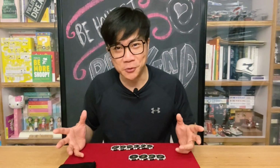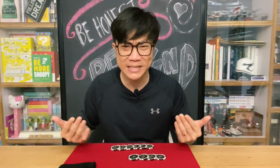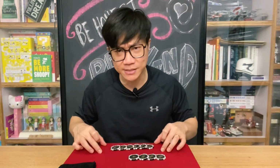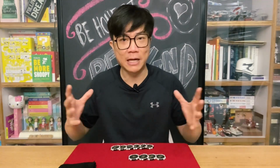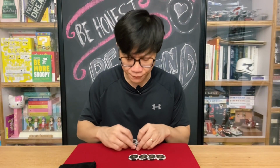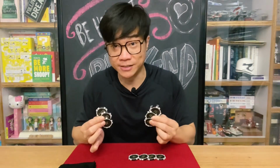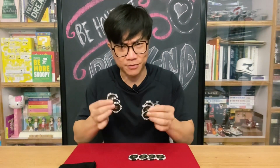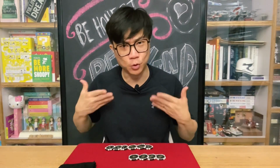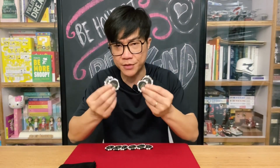So what is Casi-Know? Well, Casi-Know is a specially designed set of poker chips. To me at least, they're kind of split up into two different sets. There's a set of 6 and a set of 4. Both of them come together, obviously, as one whole package when you purchase Casi-Know. But the first set of 6 are actually readers. I think you know what that means, right? They can give you certain bits of information when you look at them, even though they're face down on the table. And then the second set are these 4.